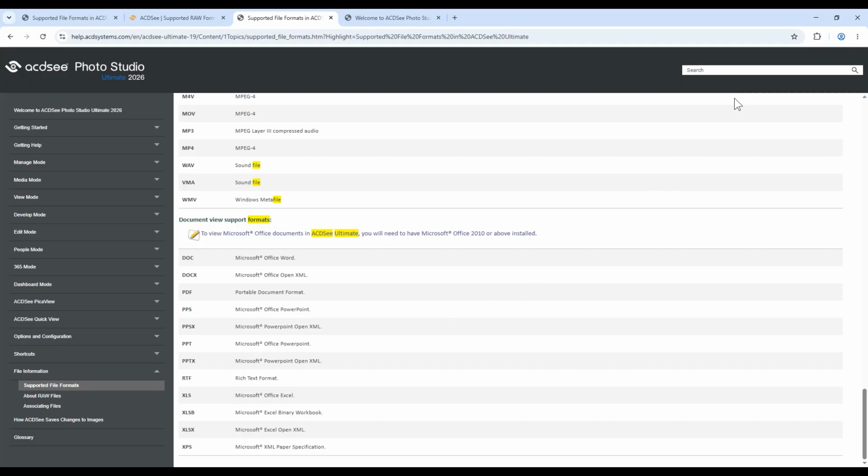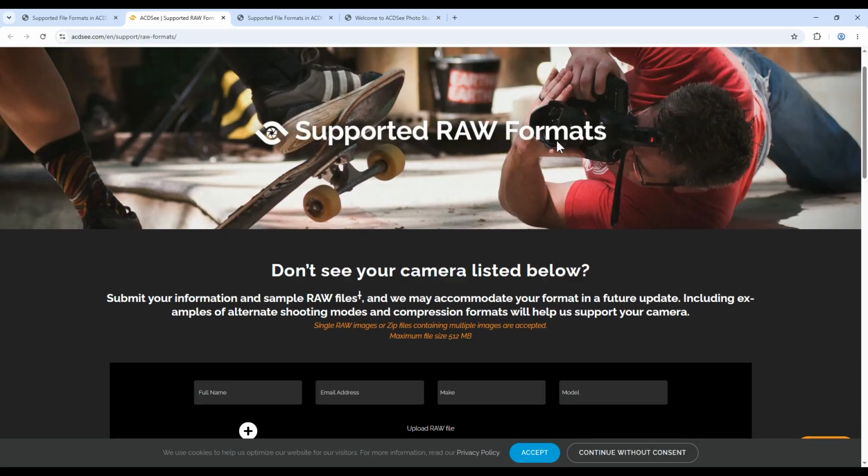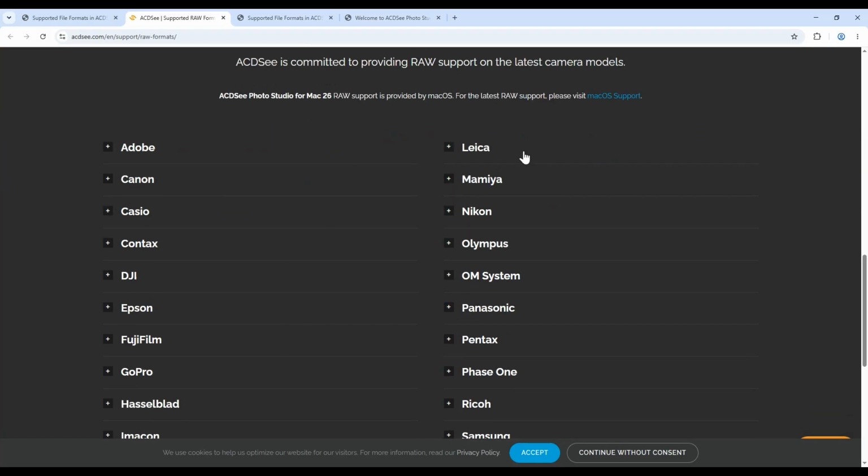For a more comprehensive list of the exact raw file format ACDSee handles, you can find that in the link below in the description. These file formats will be represented with their own icon.